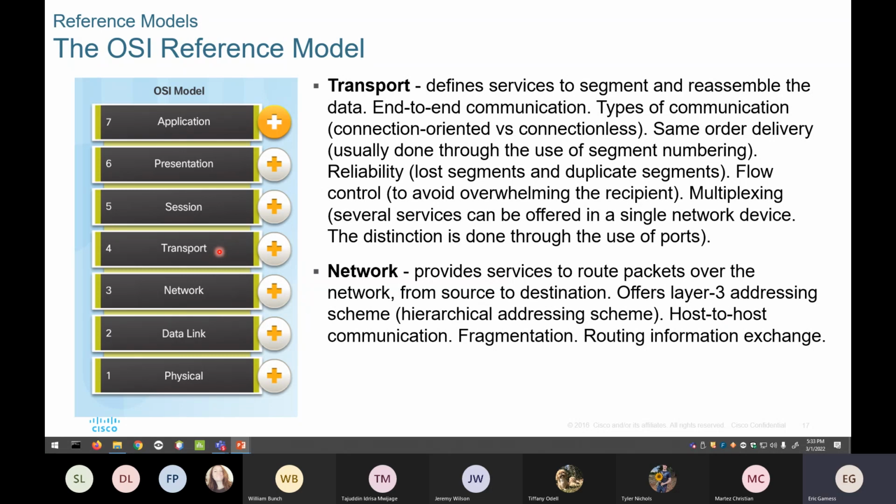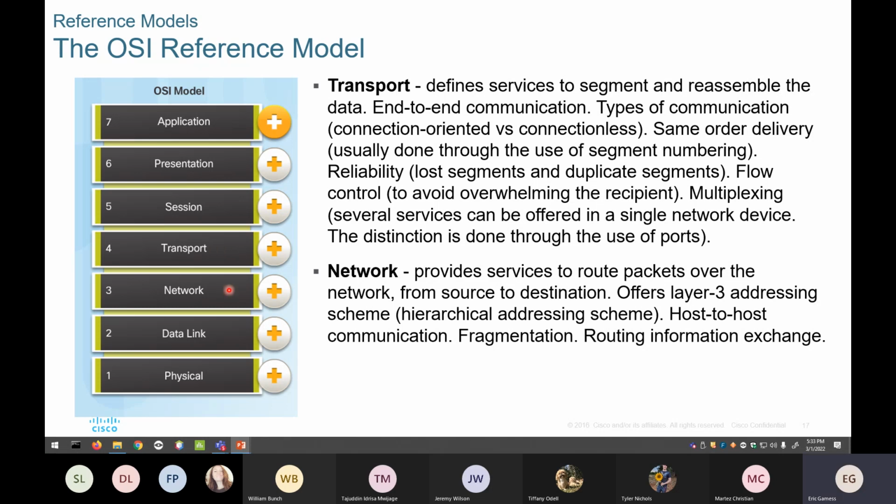And what they mean by end-to-end is one process running in computer A is in communication with another process running in computer B. So we are talking about specific processes running in a specific network device.